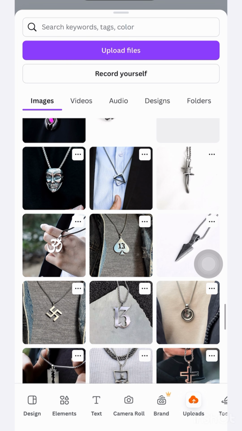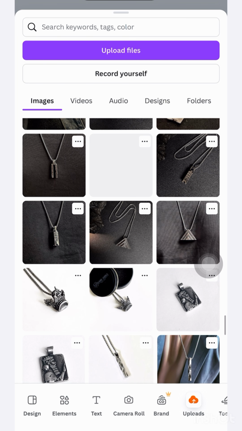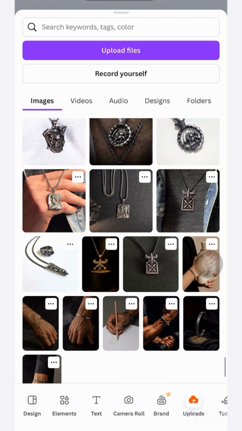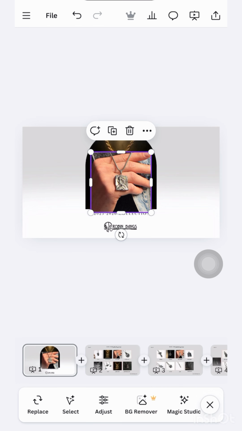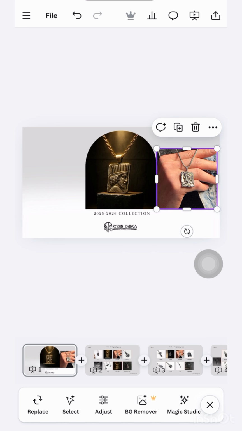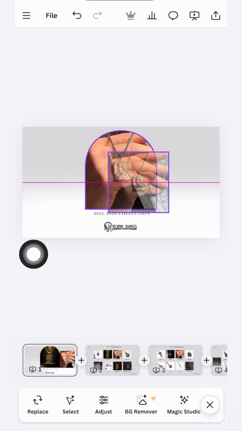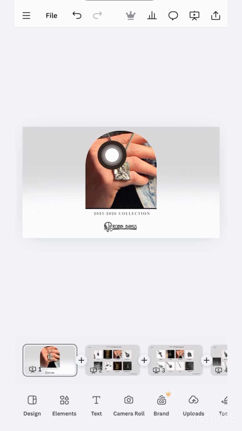I actually chose the photo that has more visual attraction. It could be even this one, it doesn't matter. What matters is that you need to show the lighting in a perfect way, and also there should be a different color of the picture and the background to show what colors you are playing with. I can choose this, but as you can see, this is light and the background is light too, so it doesn't match that much. So it must be dark.